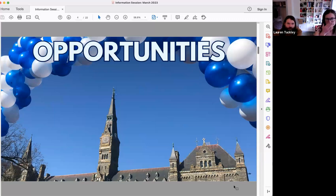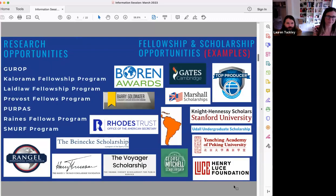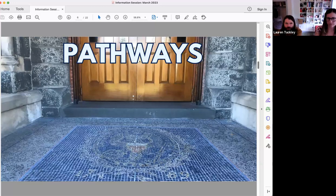So the Center for Research and Fellowships, we offer a lot of opportunities. If we advance to the next slide, we see just a couple of examples of those. We advise on all of these scholarships, right? But the focus tonight is going to be looking at those UK scholarships that require institutional endorsement, okay? So Gates Cambridge is also a really great opportunity, but it doesn't require endorsement. And while we'll support you in your application process, it doesn't necessitate the kind of elaborate process that the Rhodes and Marshall nominees have to go through.